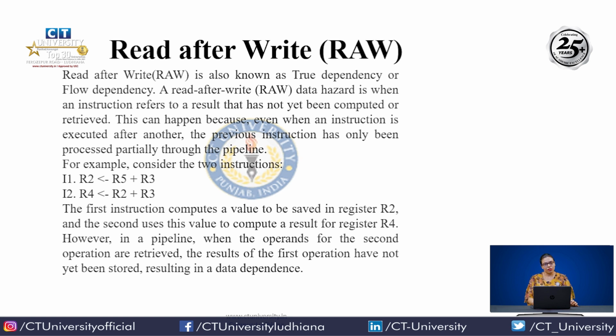But in the next instruction, we are again reading the value of R2, using R2 in read mode along with R3, another register. Suppose it takes value 3, both get added and the result is stored in the R4 register. Previously the result was written into R2, but in the new instruction it reads the value of R2 again. So the conflict occurs after writing, and this is termed as read after write.